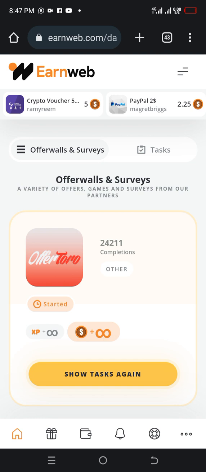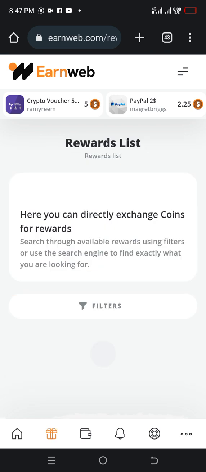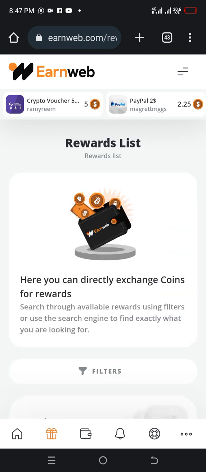Before I go, I would like to still explain a few things to you, which are those things under here. You can see this is the dashboard. This is the reward list. Here you can directly exchange coin for rewards.